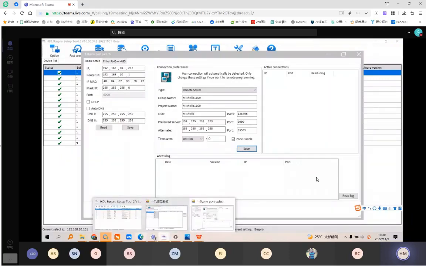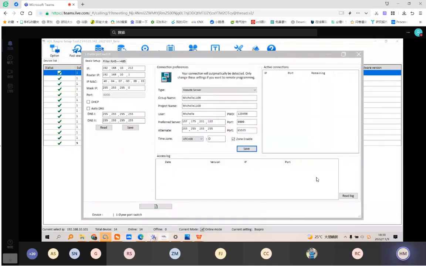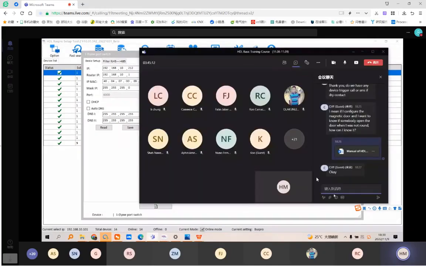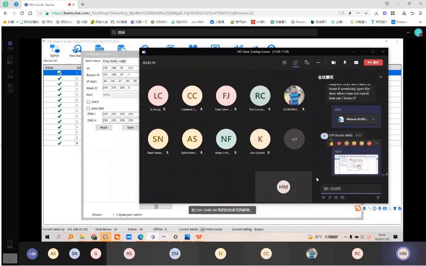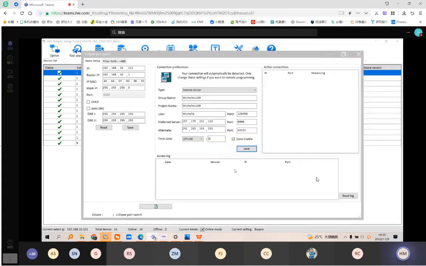So let me send it to you. If you want the HDL on to be controlled remotely, then you have to make a setting like this first. In the menu, it may not use this server, but nowadays all of our foreign friends will use this server. So please save this screenshot so you will know what to enter from here. That's the way to do it.